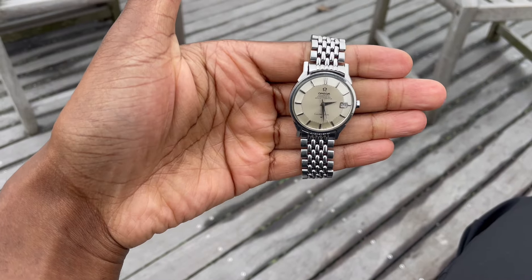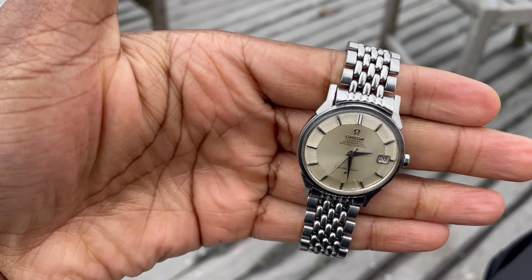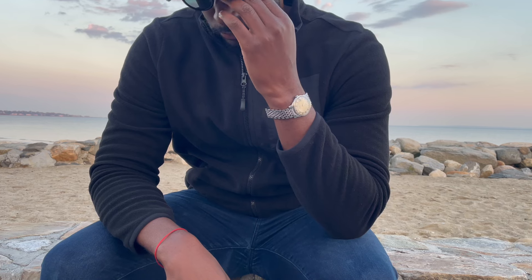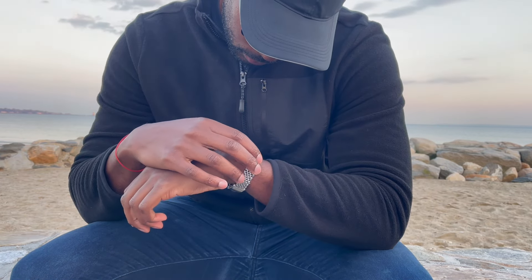When I have a vintage watch in front of me — take for example my Omega Constellation 168.005, which I purchased off eBay — just looking at the pictures and the small description, I was able to analyze the situation and tell that this person wasn't a watch person and had just found it in an estate sale. I asked the necessary questions to feel comfortable purchasing, but the pictures alone gave me enough confidence to buy this watch, which is on my wrist right now. The person mentioned they found it in an estate sale sitting in a drawer, and I could tell that everything was original.